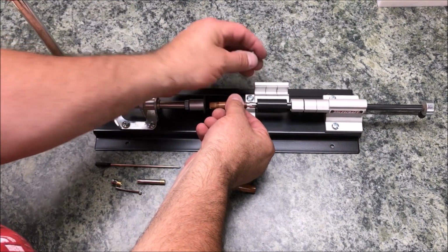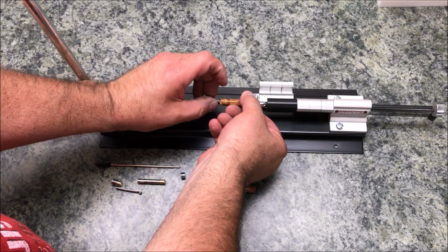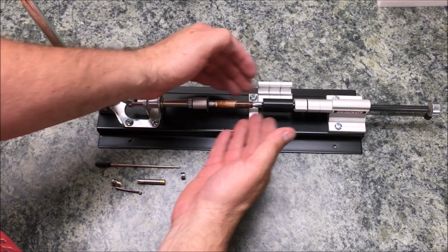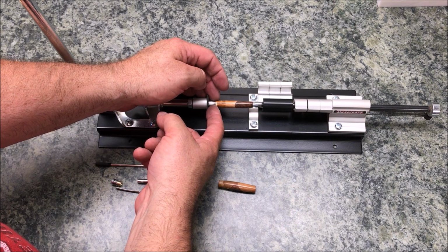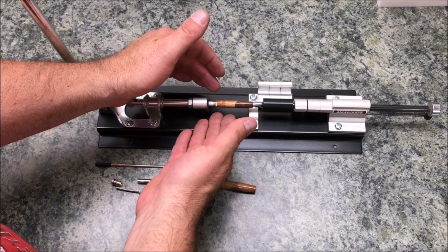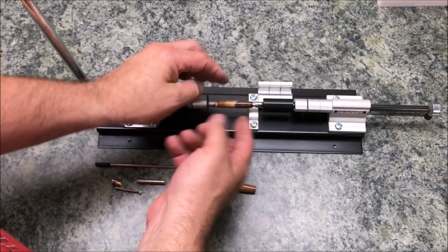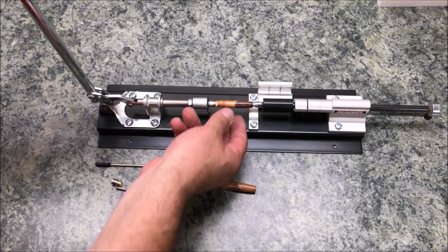And one last thing that I've been doing recently, this is one of my bushings. I'm going to go ahead and put this into the end of the blank. That way, when I'm pushing the nib into the blank, I'm pushing against the bushing, and the shoulder of the bushing is pushing against the brass tube. There's no chance, if this was in at a tiny bit of an angle, I could actually dent or damage the edge of the blank. But with the bushing in there, that's not going to happen.